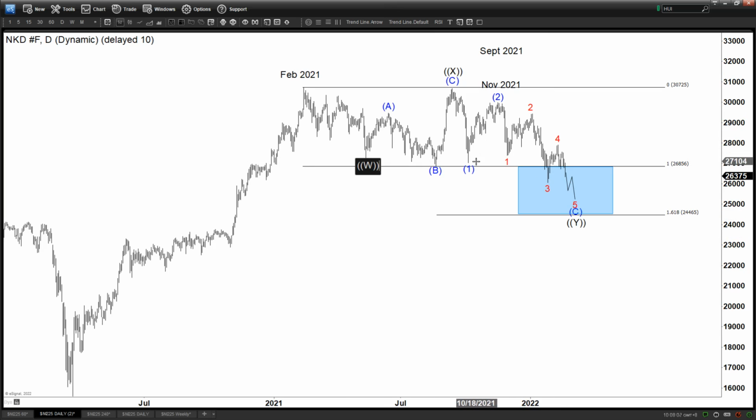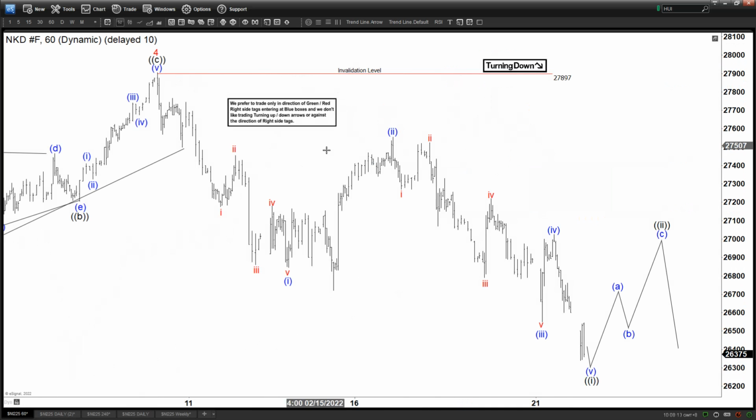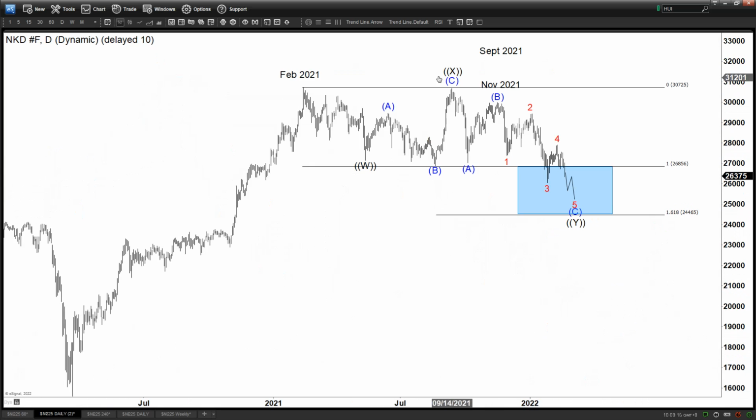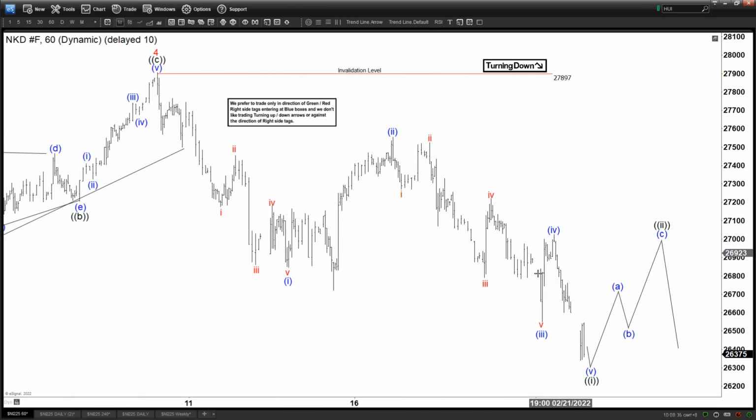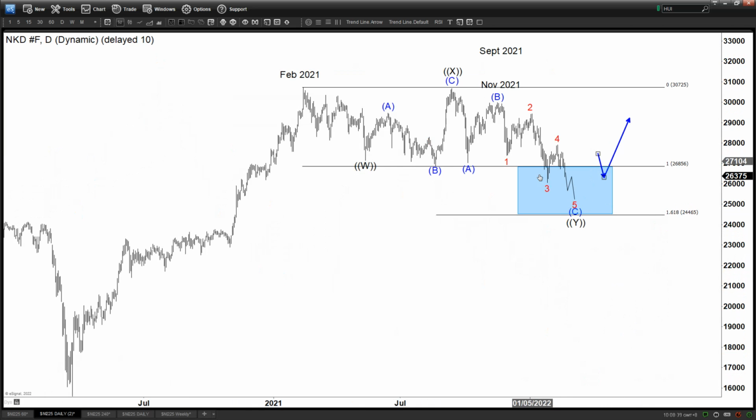So it seems to me the more likely scenario is not a flat but a WXY, which suggests that we are going to be finishing this with 5, and then after that we finish, right? We could be finishing this cycle, and from there we can either go up like this if it is bullish, or else at least a 3-ish reaction like this. Okay, so this is going to be the support. We already hit it. We still cannot rule out another extension lower in the shorter cycle, but it is already at the support, which is a 1-year support area.